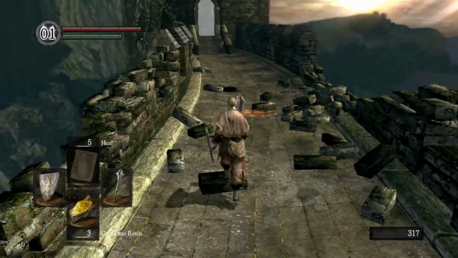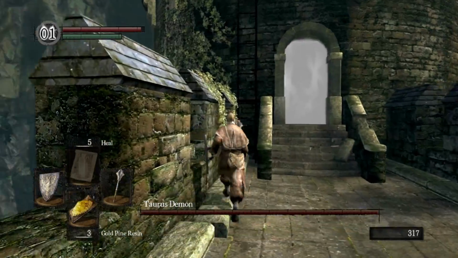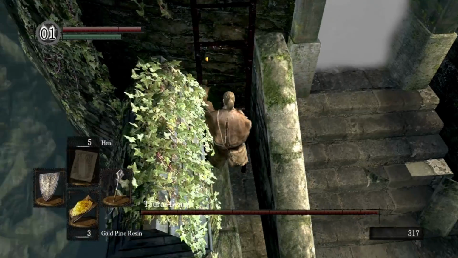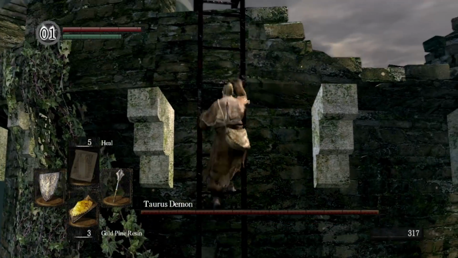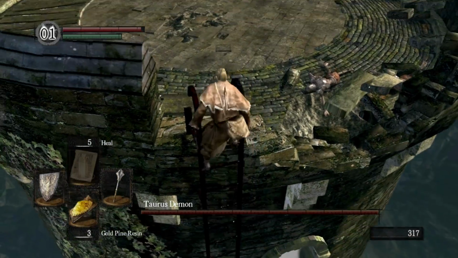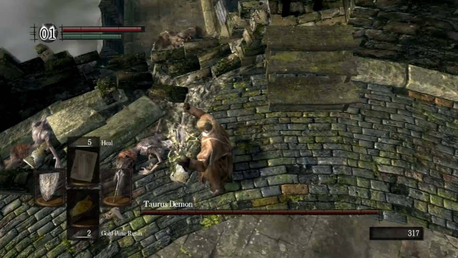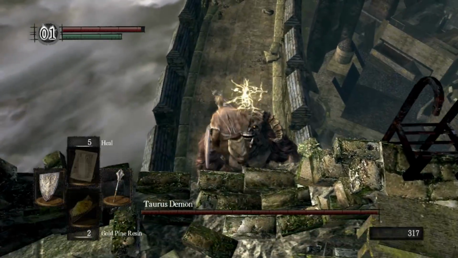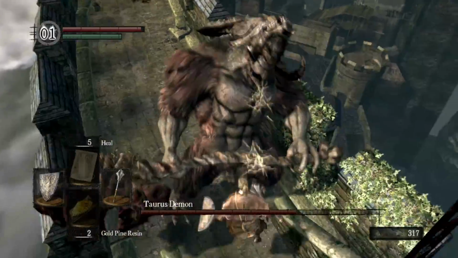And here we go, the moment you see him drop down, run back, run away. You don't want to be dealing with this crap. Climb straight up. You need to have that head start, otherwise he's going to catch up with you and kick your sorry ass. So then, gold pine resin, and then drop attack, and this will do a lot of damage.